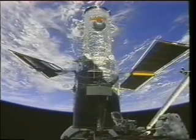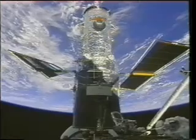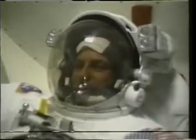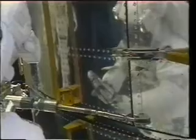Well, after Mark and Steve had shown us how to correctly perform EVA, it was Greg and my turn on day 2. And you put your pants on a little different in space. You can put both legs in at the same time, and suit up was assisted by Doc every time. And here's Greg reporting that he was ready to go.